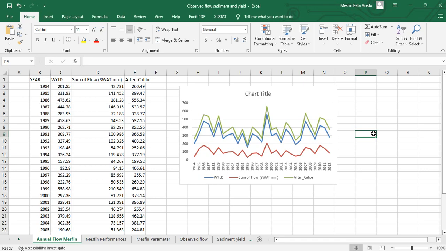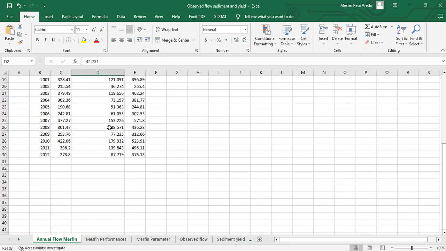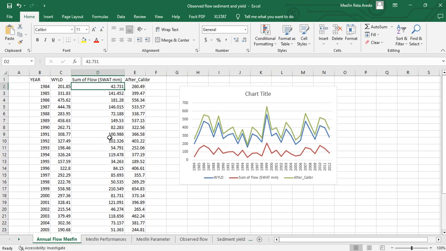Observed is the one. So where is the observed thing? So this looks like the simulation. So the observed flow.